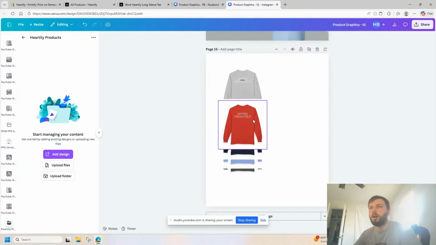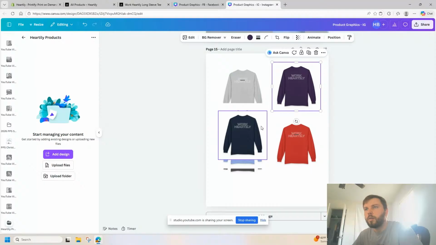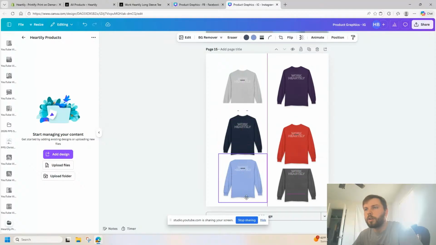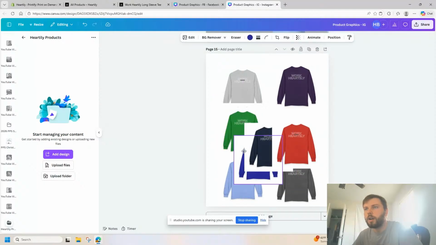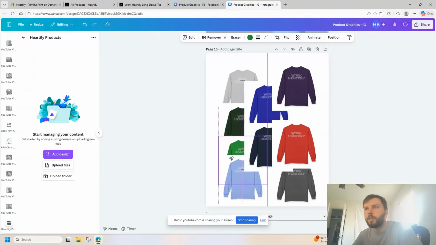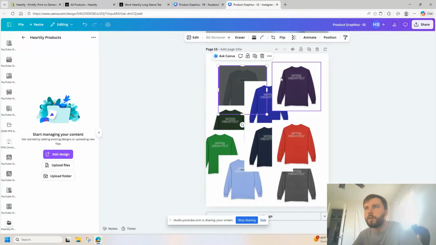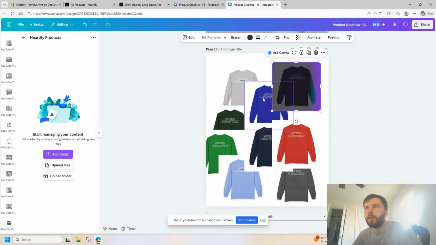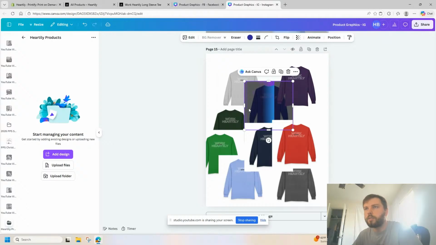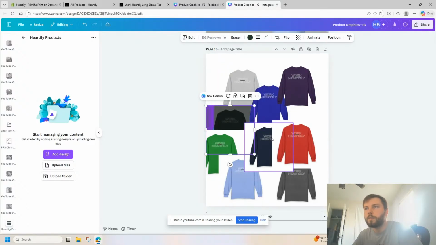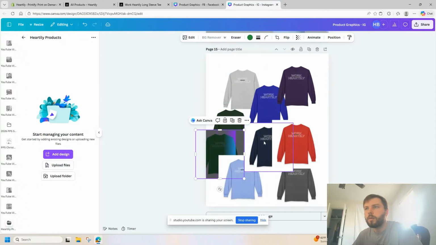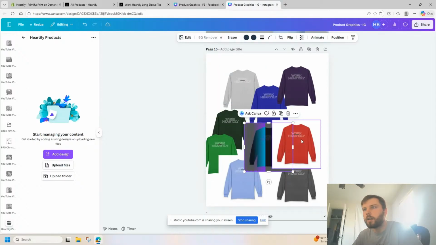All right, now that we got all our products in here that we're gonna include in this graphic, I need to knock out the background of all of them. I wonder if I can, no, I gotta go one by one. So let me do that real quick, just so I can put in a background on the back and it doesn't have these white squares behind all of them. So I'm just gonna go one by one and take out the background.